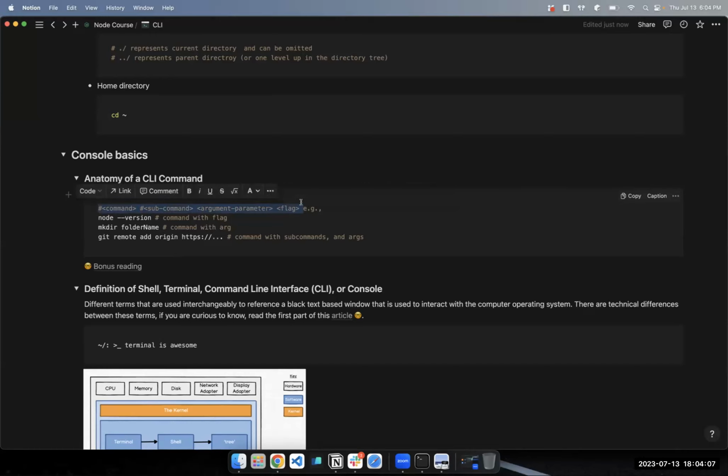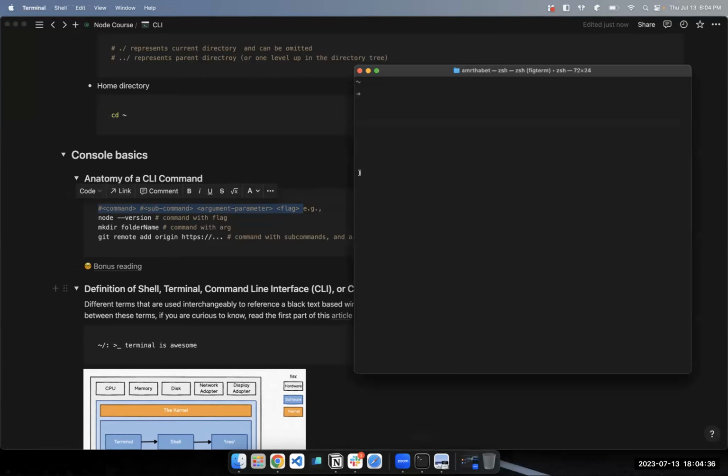Usually we have the main command, and this would be like an application running on your machine, followed by the subcommand, something that this main command or this main program is offering, and then arguments or parameters, meaning you can configure how this subcommand can work, and finally flags, additional options or additional instructions on how the command should work.